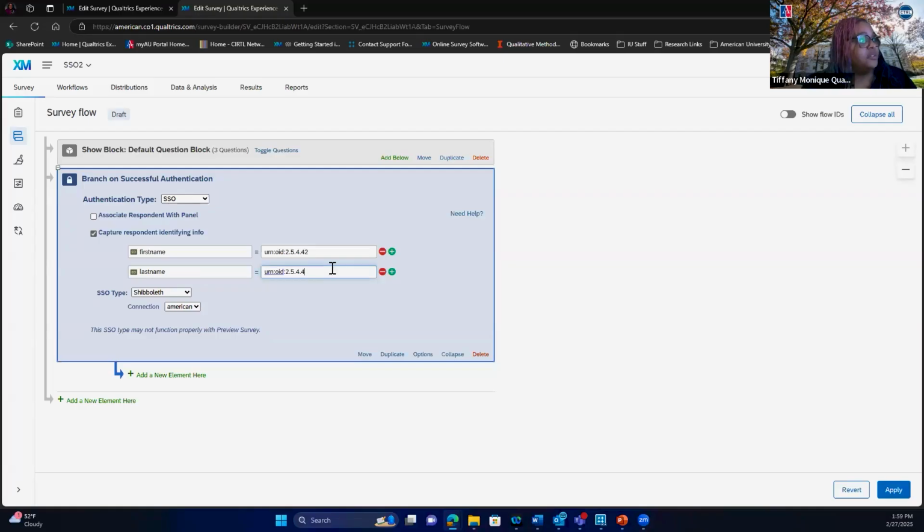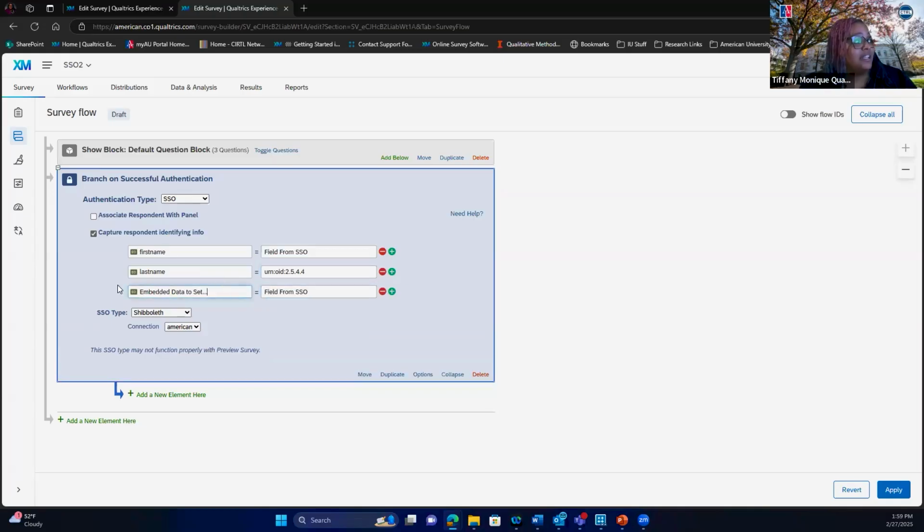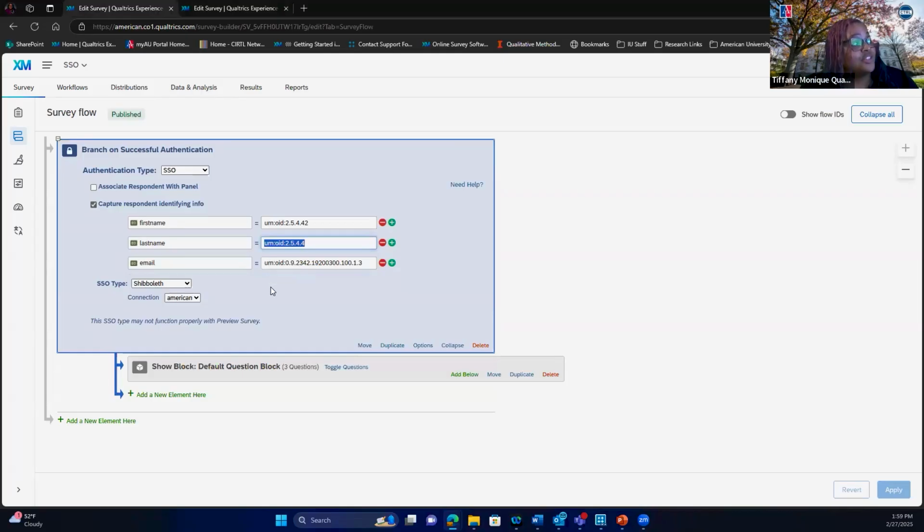in this form field. And I'm going to add one more embedded data set, and this is for email. And this is URN colon OID colon 0.9.23342.100.100.1.3.